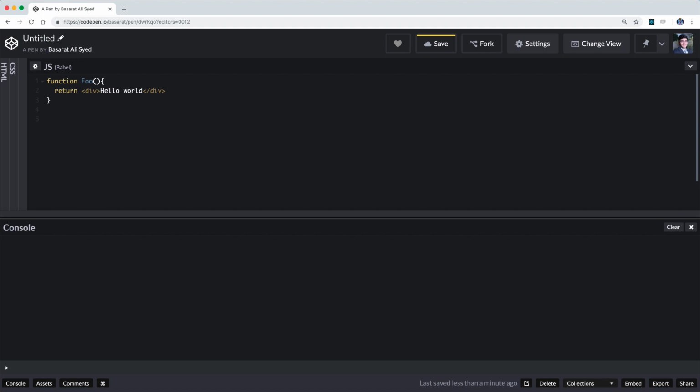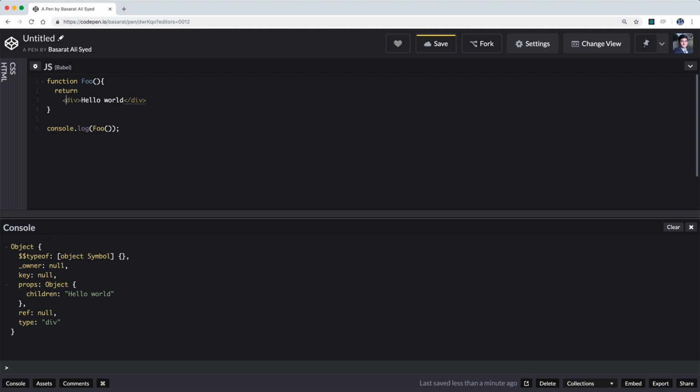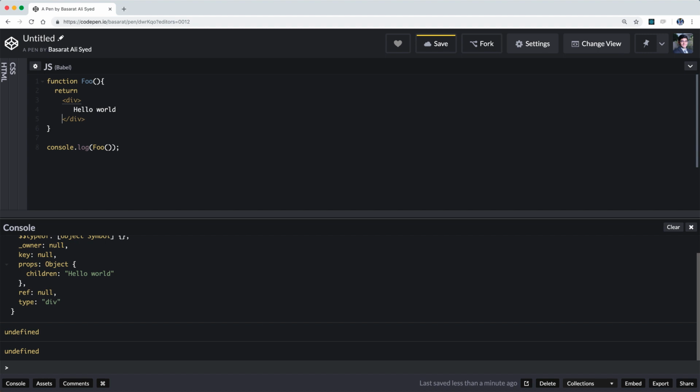At this point, this component is actually perfectly fine. So if I go ahead and log out a result of an example function call, you will see that it does return something that React can understand. However, as a matter of refactoring, people will go ahead and write something like this just to make the code look a bit prettier. However, you can see that it actually returns undefined at this point.